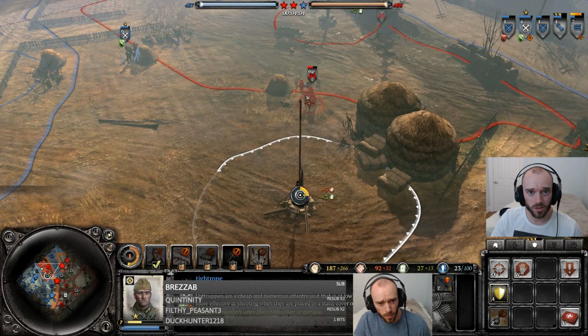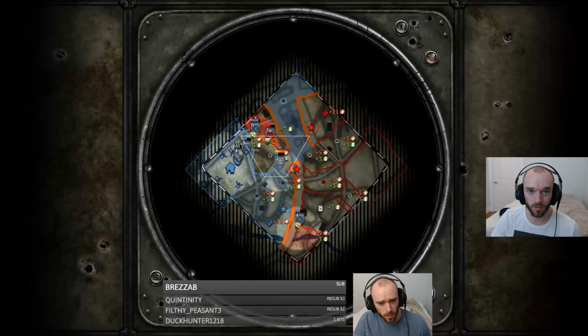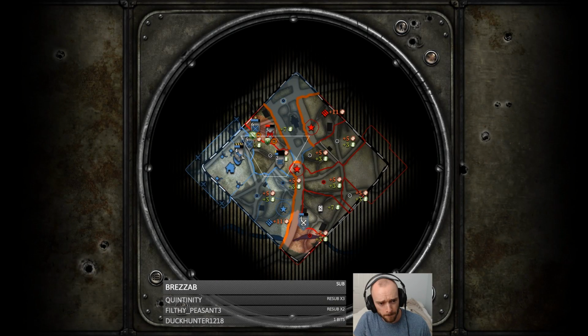One of the major benefits to Osttroopen is how quickly they reinforce, allowing me to get them back on the battlefield very rapidly after retreating.